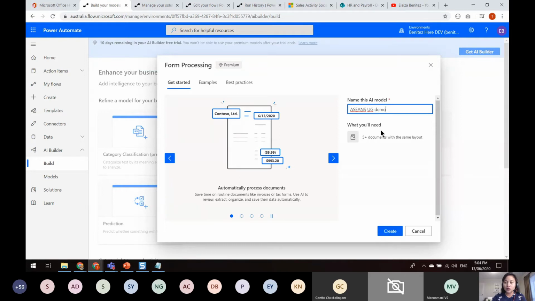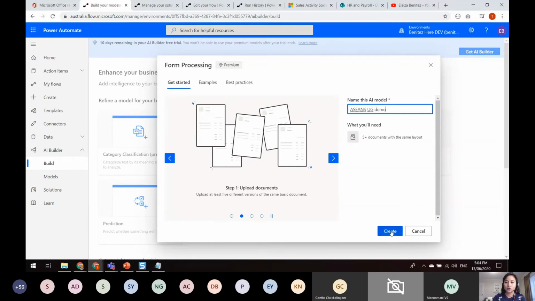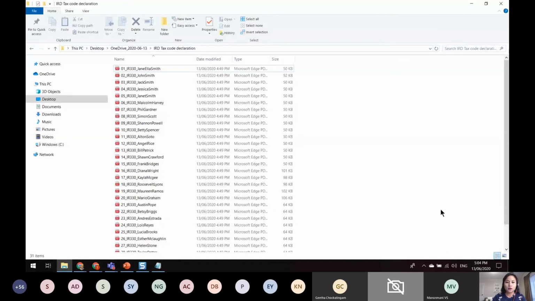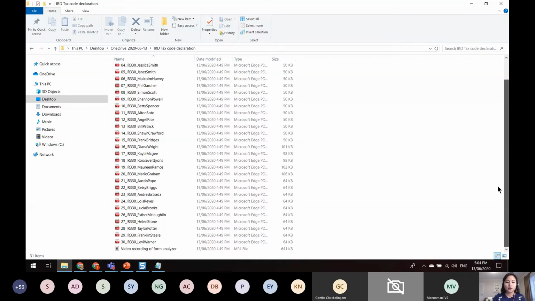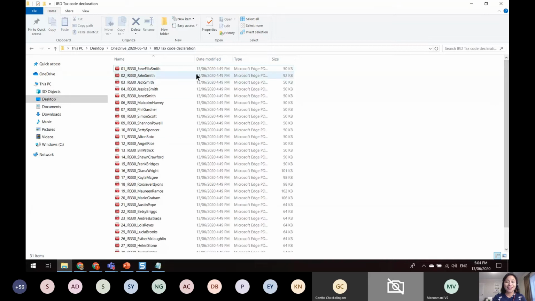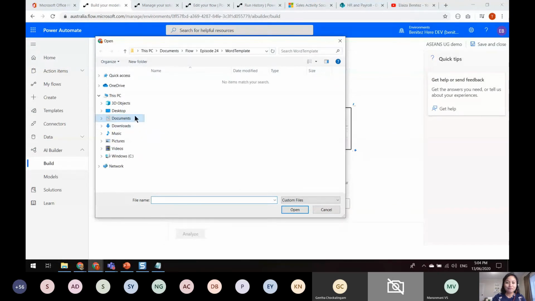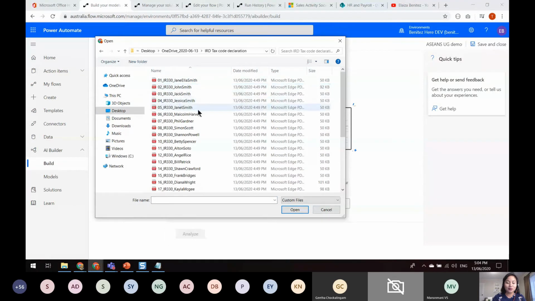So I'm going to select Form Processing, and we're going to create a new AI model. And it immediately tells you that at minimum, you need at least 5 documents with the same layout. So when I was doing testing earlier this year and working with the team, I actually tested with 30 forms. Yes, I went through that effort of going through and creating forms. So I'm going to choose a selection from those 30 forms. All right, so we'll upload them, and I'll show you what it's like to build your model.